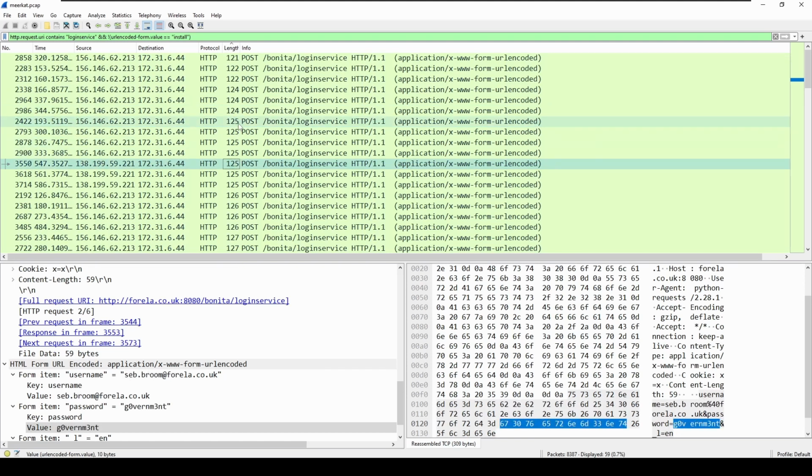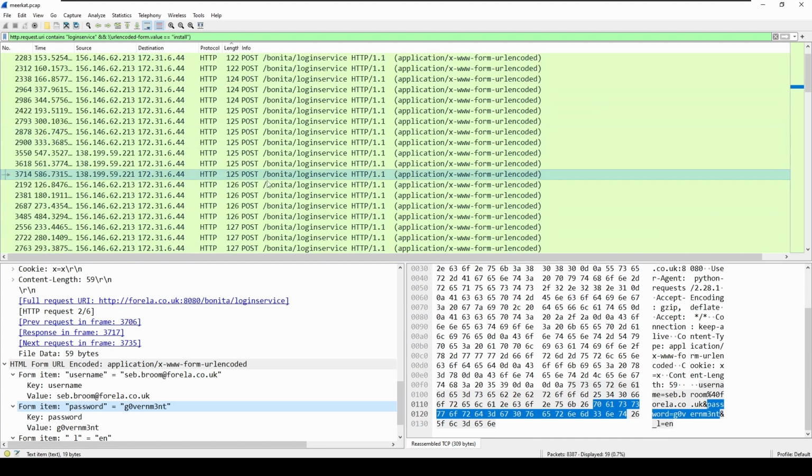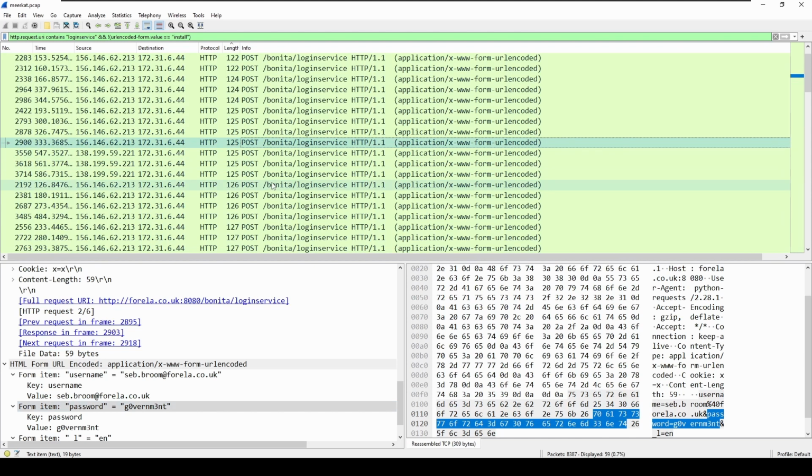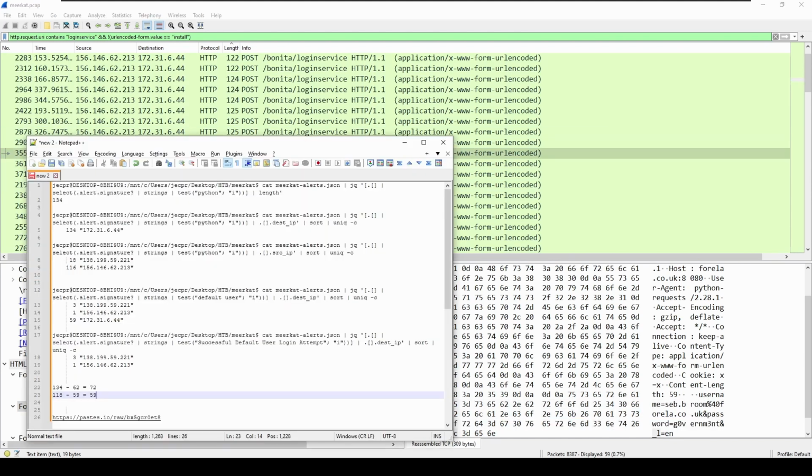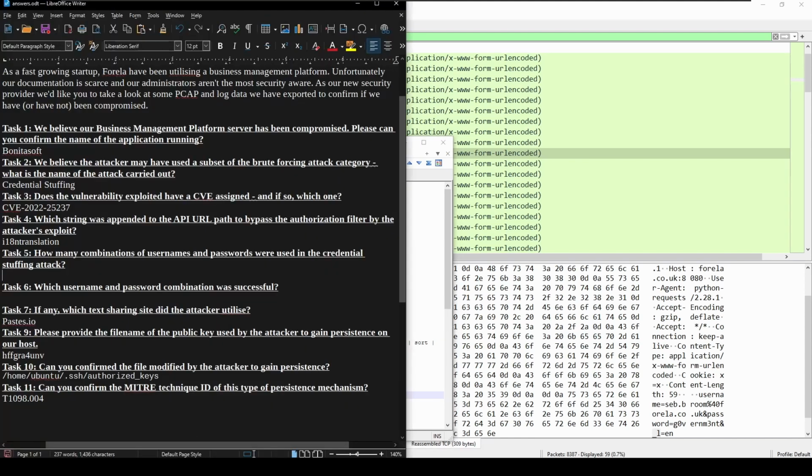No duplicates there yet, except for Seb Broom. So we can see that there's one duplicate there, and we can have a look at how many times that was repeated. So 1, 2, 3, 4, 5, 4, which gives us, so less the 3 Seb Brooms, which gives us 56, and 56 is the correct answer.